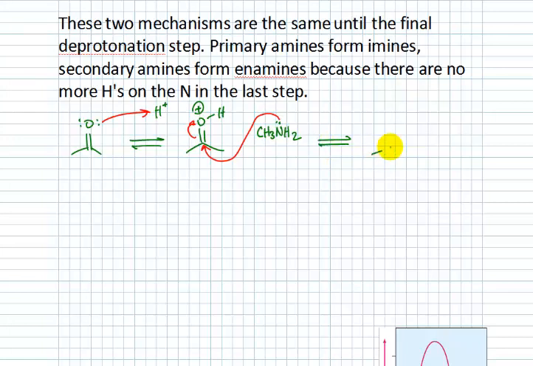So we have the OH from what used to be the carbonyl. We now have N with two H's and a CH3 attached. This is a nitrogen with 4 bonds, so it has to be plus charged. A good way of keeping track of your charges, and that's probably the most important thing in doing a mechanism like this, is to keep very careful track of your charges.